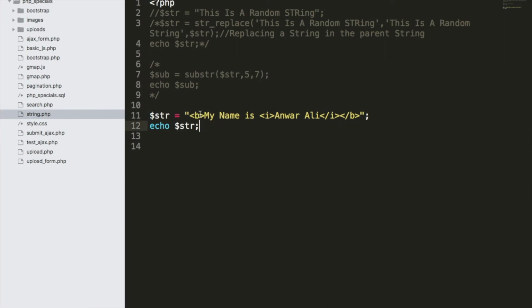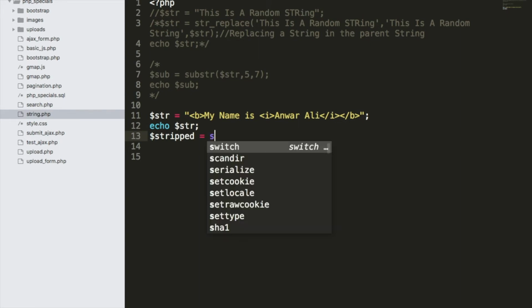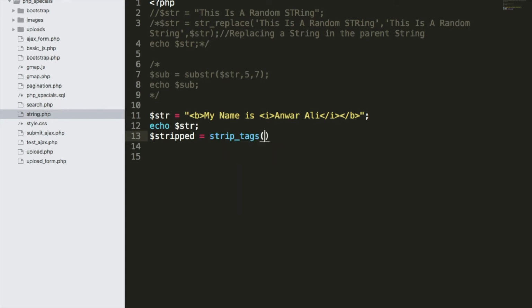Now what I want to do is I don't want any kind of HTML tags to be shown. I just want to strip them out. So in that case, let's try something else. Let's say I would like to call this variable stripped. And in order to strip the HTML tags from the parent string, we can call a function called strip_tags and just pass str to it.